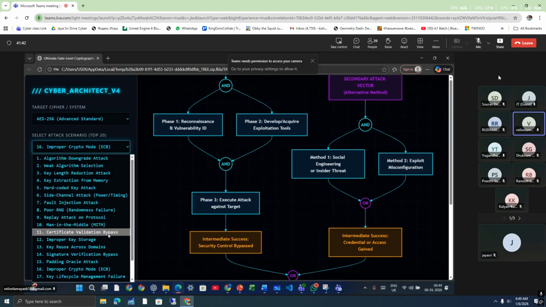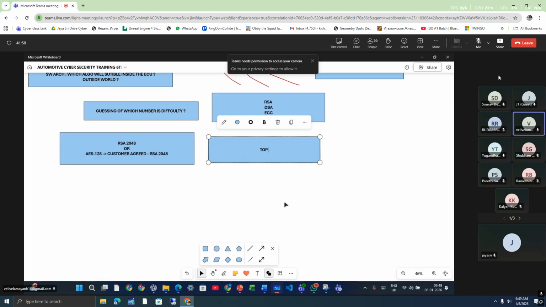Check how many you have already covered or not. Each class, the same homework is carried forward for you guys. Top attacks remain the same in each class. One fine day you will come up and say, hey, these are all the ways you can do it. Top 20 attacks, top 25, up to you.